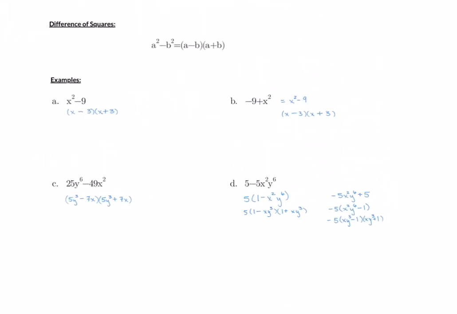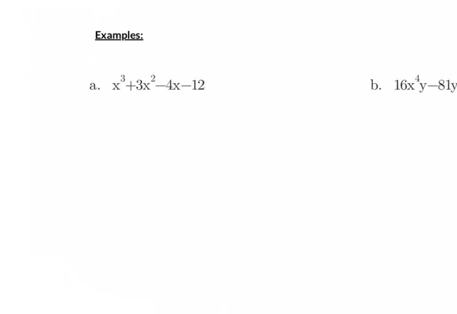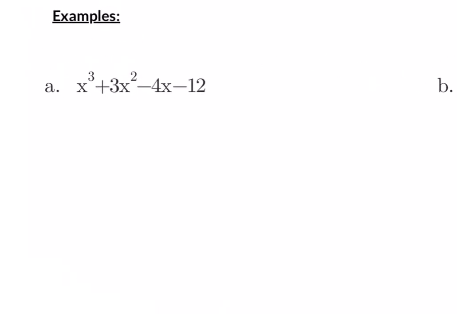All right. Let's go ahead and try some more complicated problems. Now we haven't mentioned anything about four-term things in this section, but remember that whenever we see four terms, our first thought should be factor by grouping. So if we go ahead and do factor by grouping, in the first set, I can factor out an x squared. I am left with x plus 3.